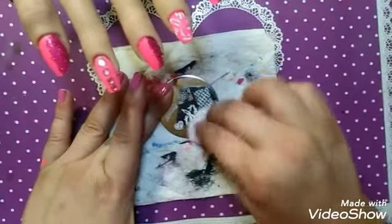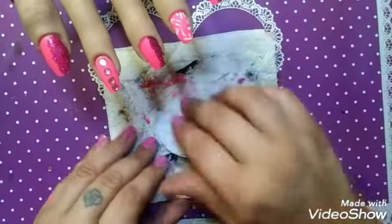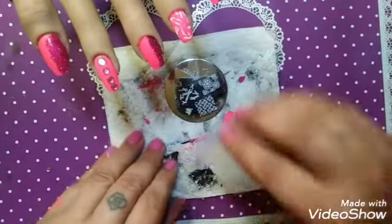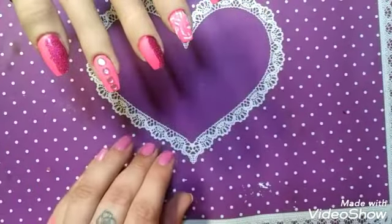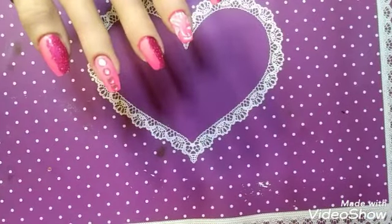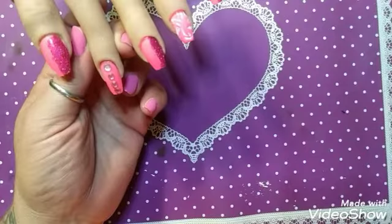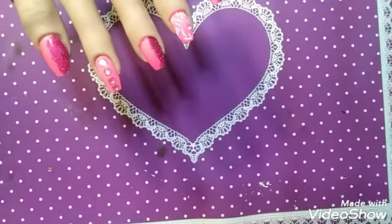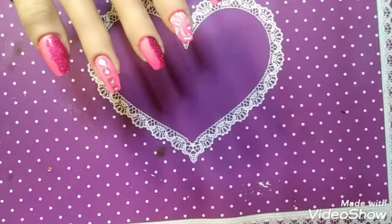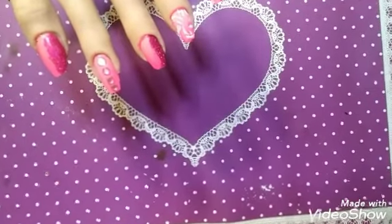Clean your plate. Clean your stamper. Put those away, or to the side for right now, which is what I'm going to do. I think those are the only gems I'm putting on. I think those turned out really well. At least they turned out. Can't say much for the stamping. I mean, the stamping looks alright. I still have to top coat that, but we have to wait for that to dry, and we will be back in a minute.